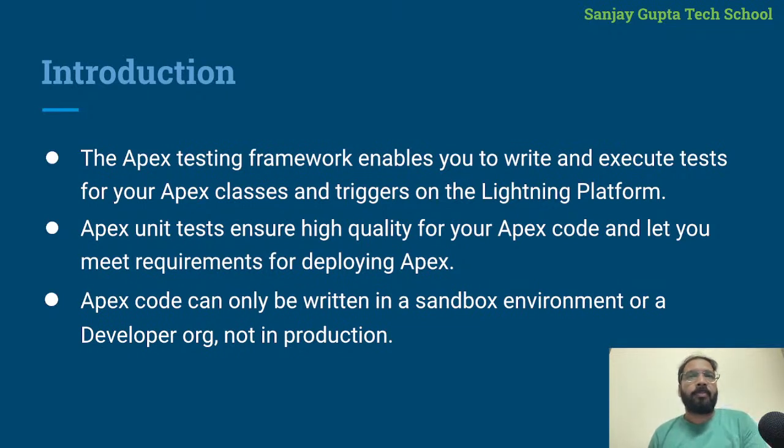Now if you don't have any QA resource available with you, and as a developer, after writing Apex code, you want to test your code through code, for that purpose we write Apex test classes. So you don't need to go to the UI and create some records. Instead, you implement test classes where you create some data, and on the basis of that data, you test whether your actual Apex code is working fine or not.